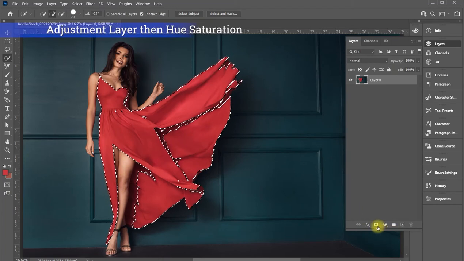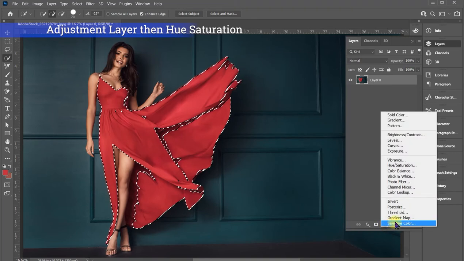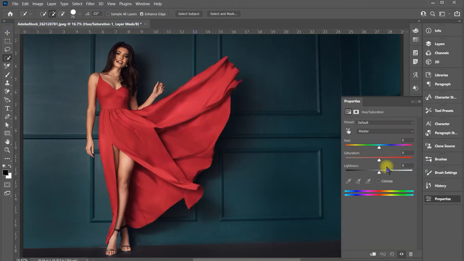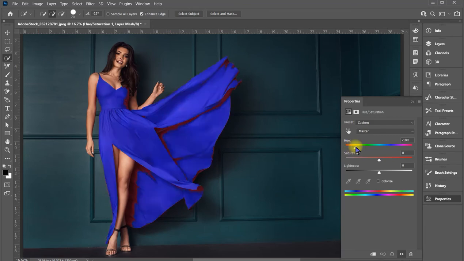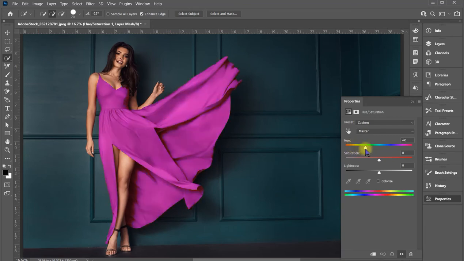Now what we do is go over to the adjustment layers, and we go to Hue/Saturation. In Hue/Saturation, it gives us the power to change the color of her dress simply by moving the slider across the section there. Let's give her, is that yellow? That looks yellowish. Make it orange. Okay, give her an orange dress.